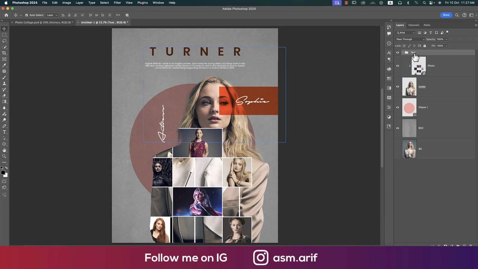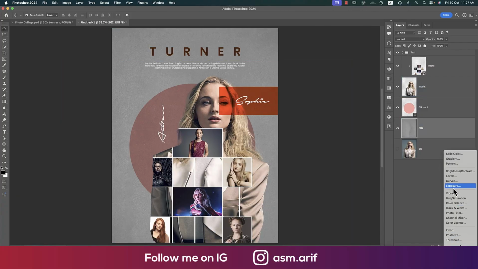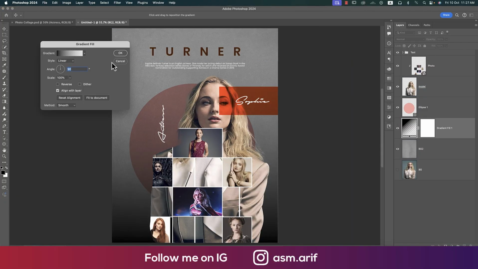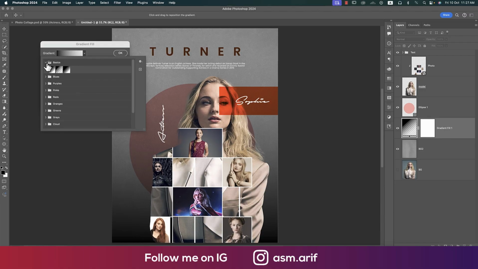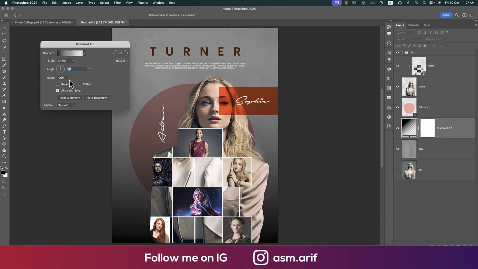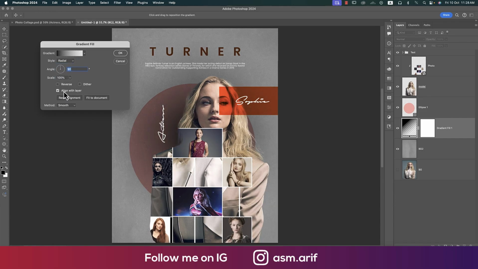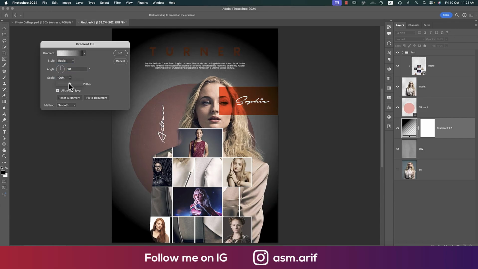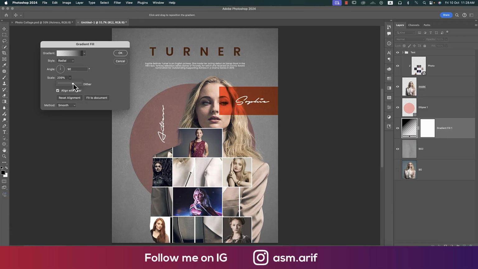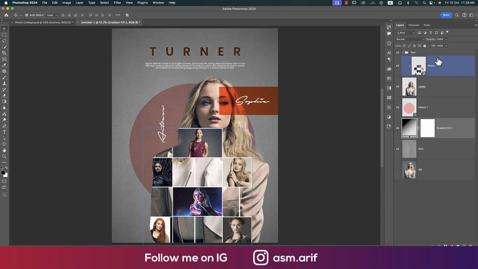text, that's good. And now time to add some gradient. So going to the gradient options, and from here going to the basic and selecting the basic one, and from here linear to radial and make this one reverse. The scale will be up like this, that's fine.